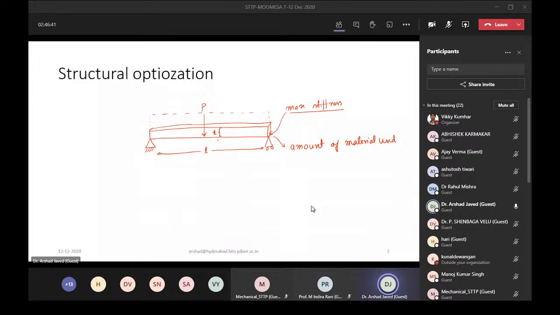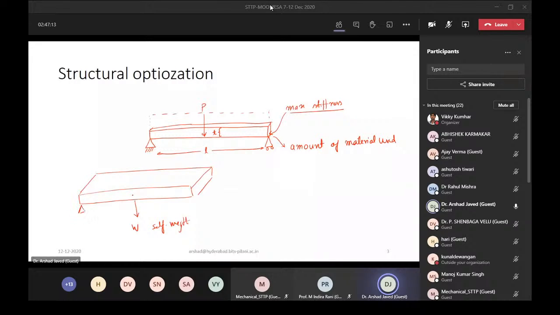So you can see that when we slowly increase the material amount, the weight is also going to increase, and it has to happen at an optimized value. If you do it in a non-optimized way, and we choose width larger than thickness and keep on increasing the amount of material, what is going to happen?